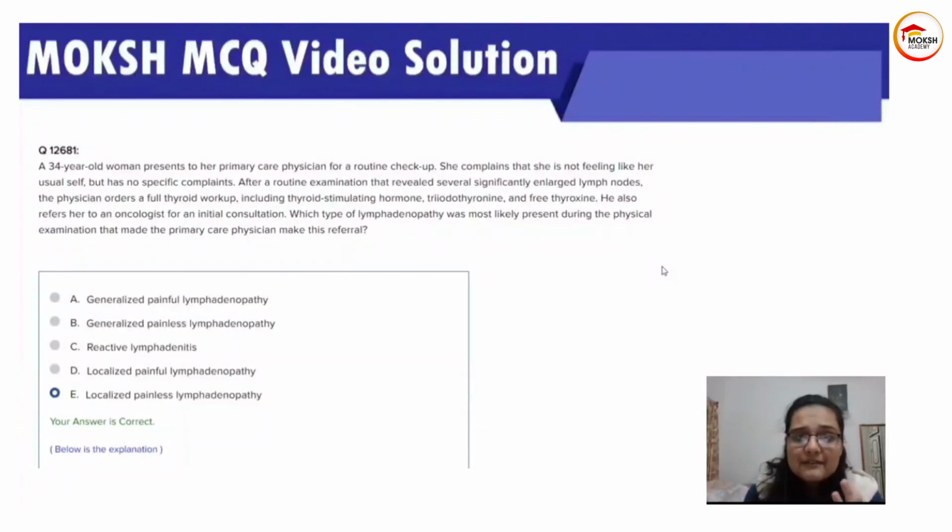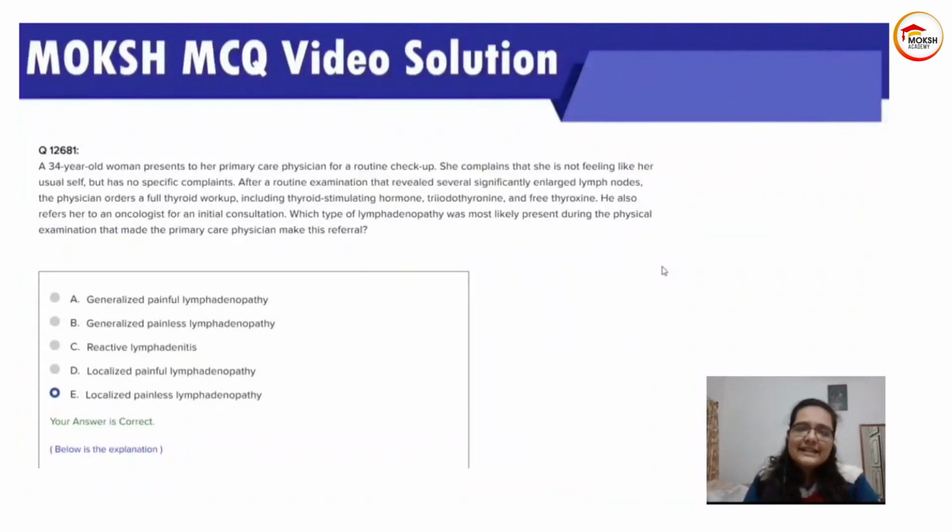If it is painful, it is inflammatory, it is infectious. Okay, keep that in mind. If it is painful, there is an ongoing inflammation. If it is generalized, there is a systemic disorder involved. Okay, so you will see generalized painless lymphadenopathy in maybe SLE or HIV. You'll also see painful lymphadenopathies in inflammatory conditions. SLE can present with painful lymphadenopathies.